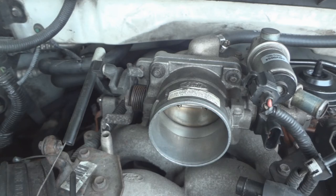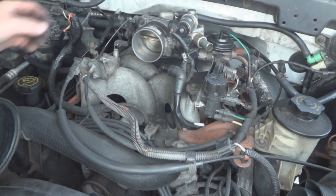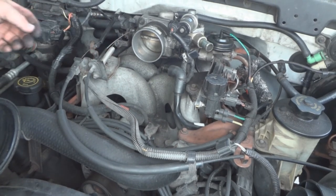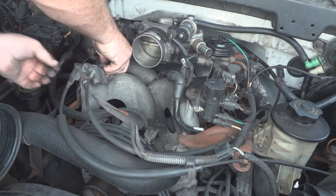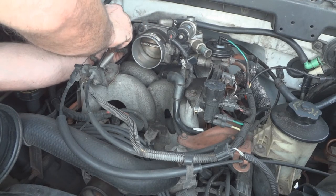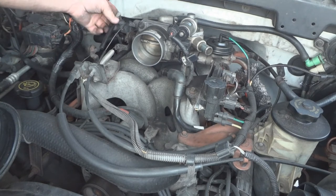Now we gotta put the air intake back together. Let's reconnect the sensors, reset the computer, and then that's it, you're done. Now to reattach the throttle cable, and this spring popped off. This has got to go back. There's a hole over here where the spring goes in. Have to pull it a little bit to get it in the hole. You got to turn this again. Put the cable over it. Turn it like this. Throttle cable's back in.